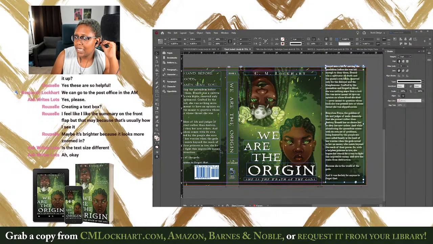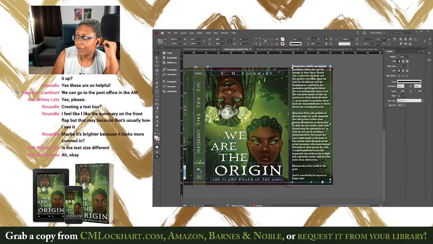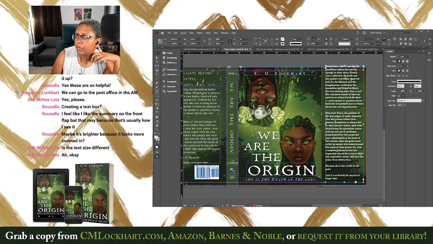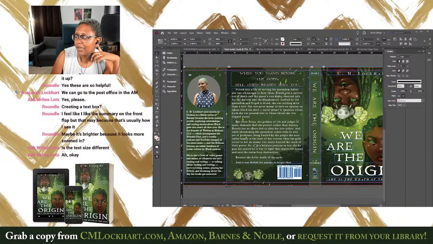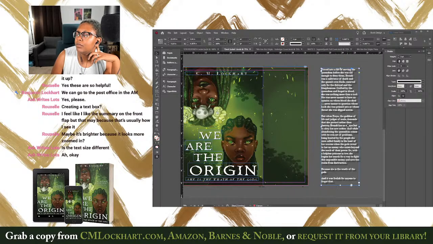So I think instead of trying to cut the summary down even further or cutting the actual text from the summary, because I do want the hardback copy and the print copy to match, I'm going to leave the summary on the back of the book, and I'm going to put the praise here instead.